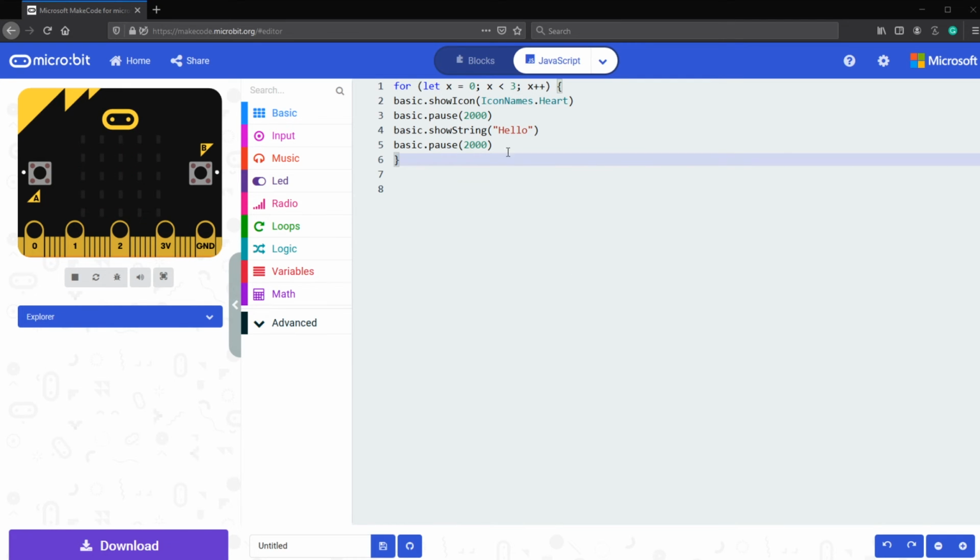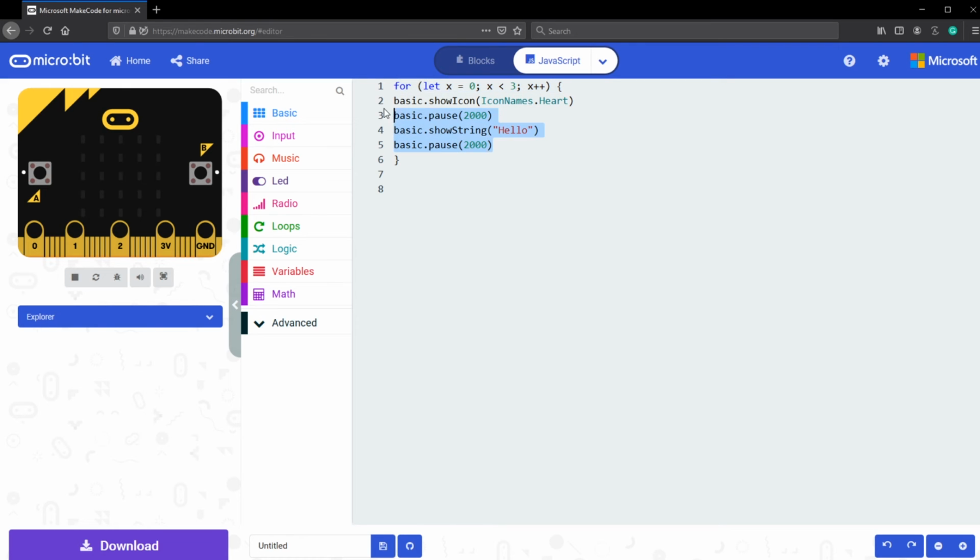Now, the question is, how do I know that because of this line, it's going to repeat these tasks 3 times? Because I set a variable named x equal to 0, and every time the for loop is repeated, going from line 1 to 2, 3, 4, 5, and then back up to line 1 again, x plus plus runs, which means x equal x plus 1.